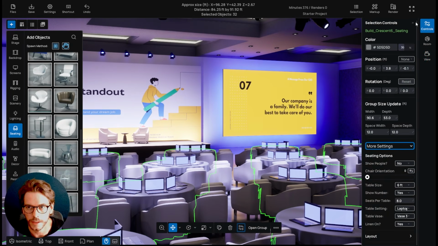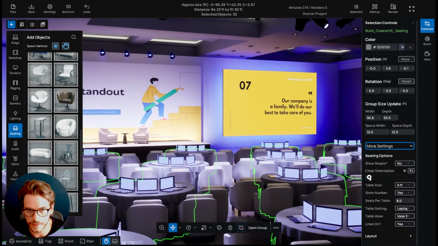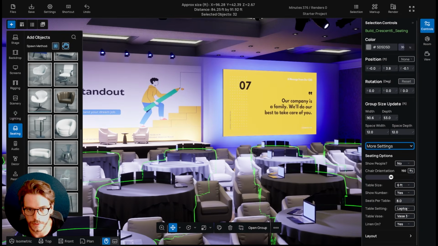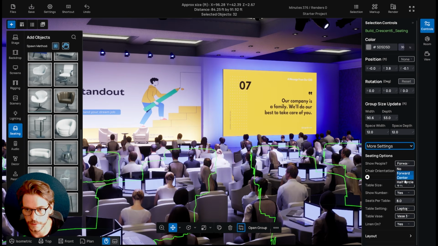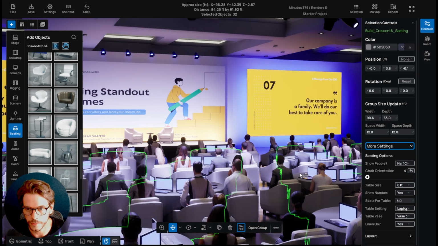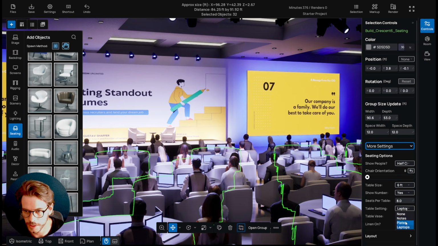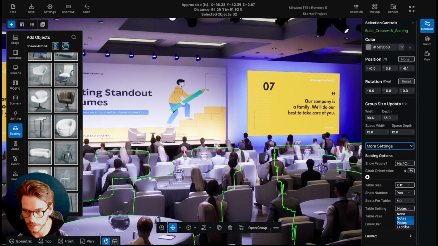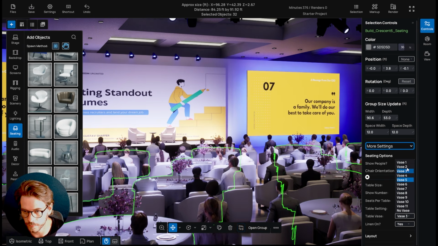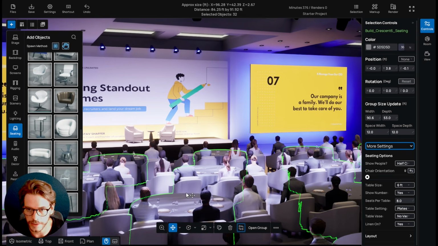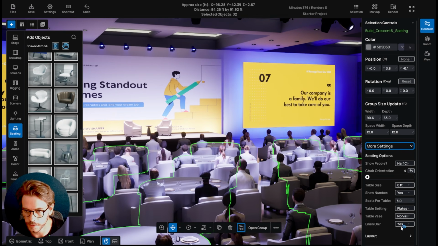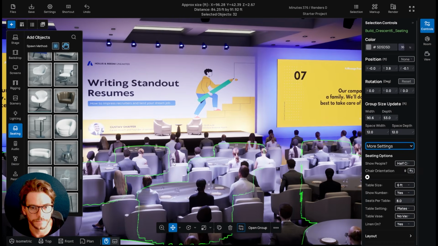And then in your control panel, you have a bunch of options as well with seating. So I can adjust where the chairs are facing. You can add people to it. Let's see, add people to this section, change what they're using. I could say that I want plates, but I want no vase. And then you could even add a custom vase or something in the middle, a custom centerpiece if you wanted to in there. You can change the layout. You can do a lot from that.